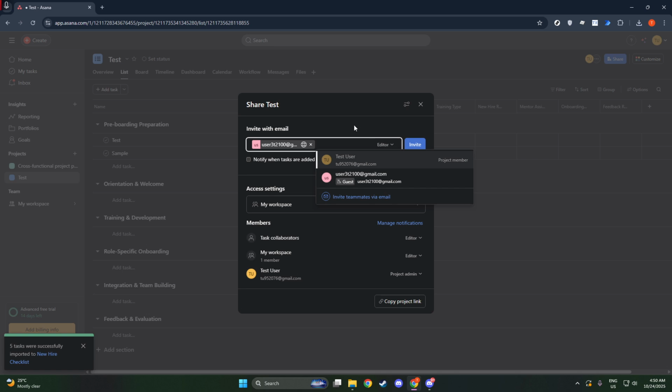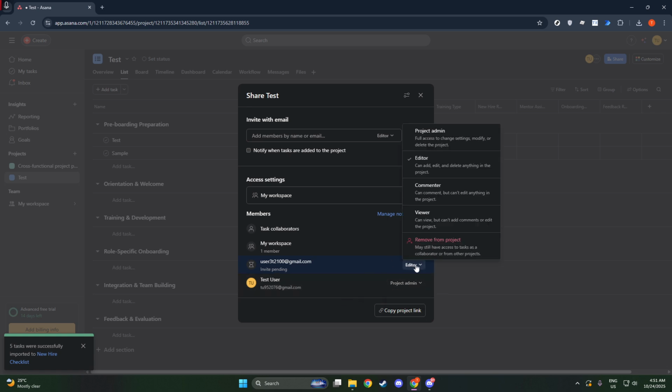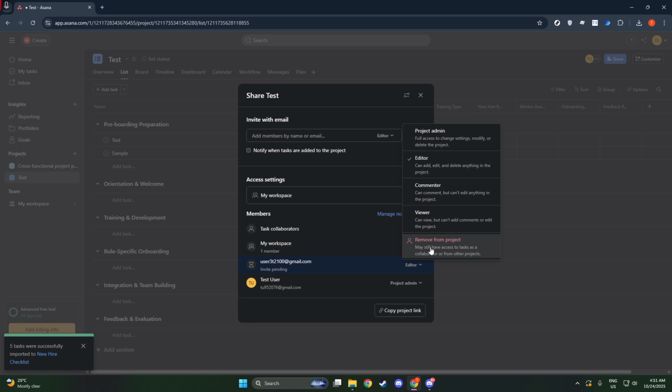After you've selected to remove them, Asana will typically prompt you to confirm this action. The confirmation step is crucial because it prevents accidental changes, ensuring you have a moment to verify your decision. Once you confirm, the person will be removed from the collaborator list. After removal, the changes take effect immediately. The person will no longer receive notifications related to this project.